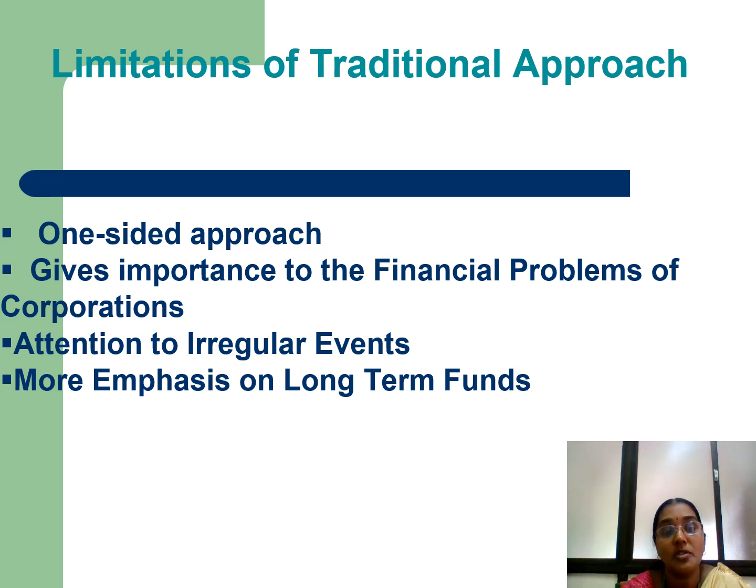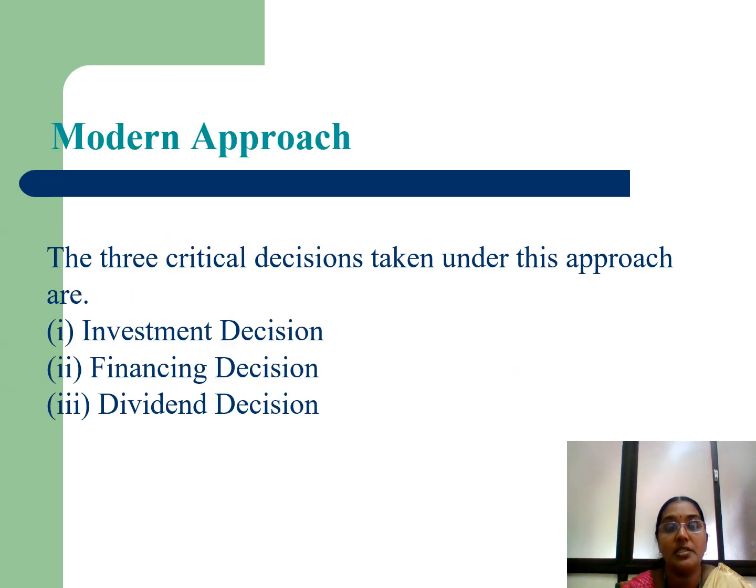The importance is given to the problems of the corporation, only the inside of the corporation's activities, and also attention to irregular events. Here, for irregular events, they concentrate deeply only on the inside of the organization. There is also more emphasis on long-term funds. It concentrates only on long-term funds, while short-term funds are neglected. These are the limitations of the traditional approach.